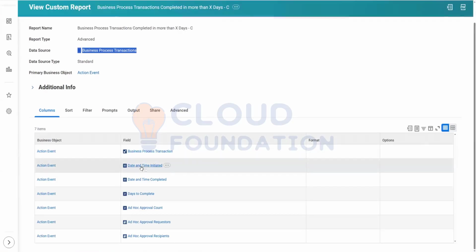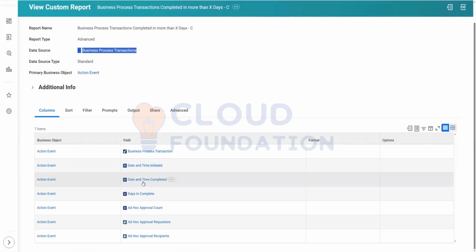And when that transaction got initiated, and when the transaction got completed, these two are the fields. You also have effective date, from when the transaction is effective.